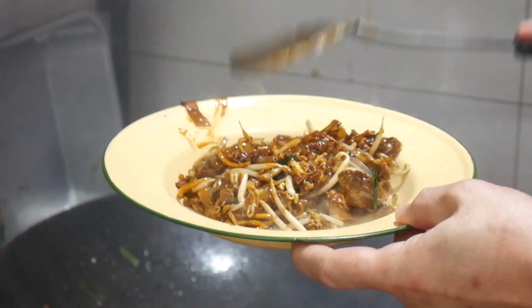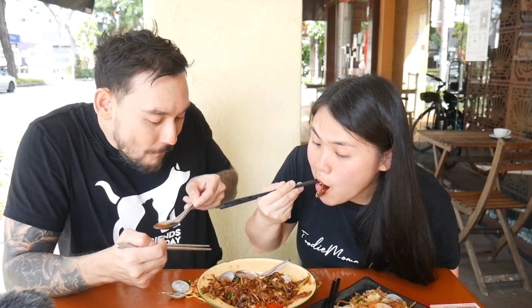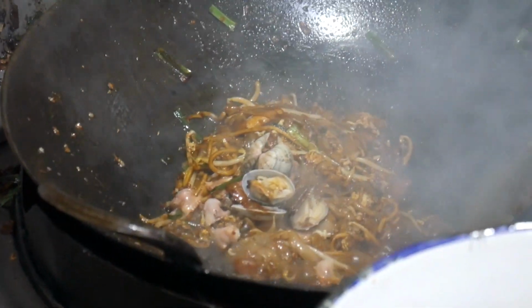Wow, that chili. I think we need some lime. I want to see whether this boosts the flavor. Put it there, it must be there for a reason, right? In the Philippines, we love putting lime in our noodle dishes. Okay. So it's a must. It's a must, correct? The lime contrasts the sweetness and savoriness, and the breath of the wok is really, really evident in every bite.